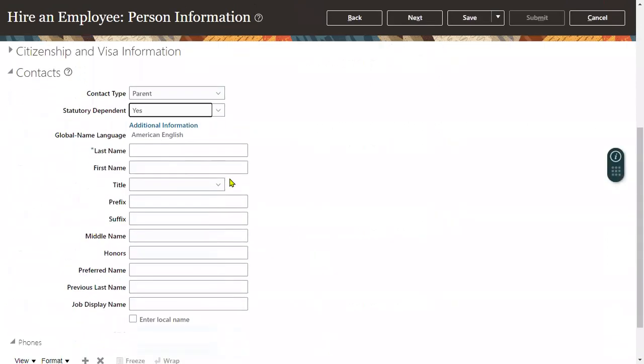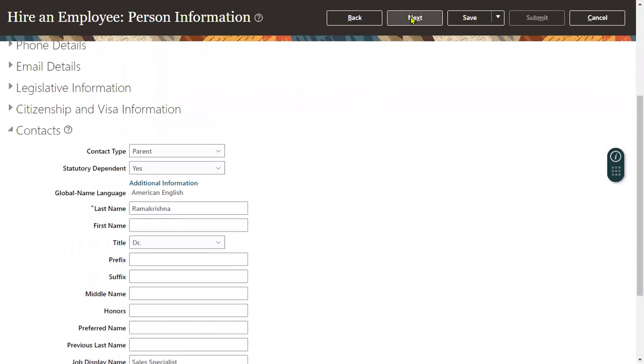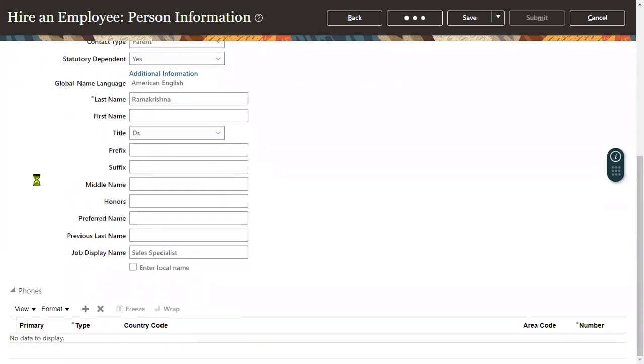Statutory dependent, yes, I'm going to specify. If he is working in a particular job, we can specify here. And contact information, if needed, can be entered over here. Click the next button. This is how we capture the contacts information for an employee.